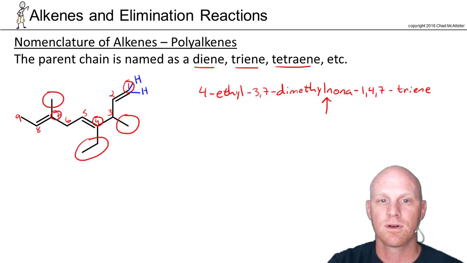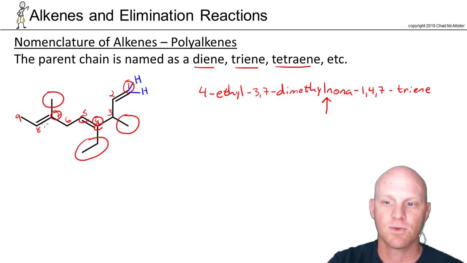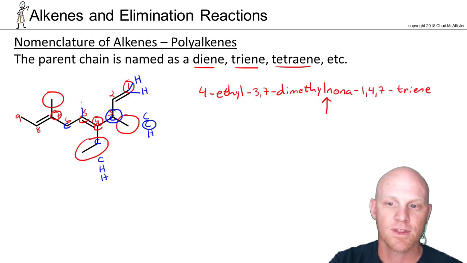If we go to the alkene between 4 and 5, we've got the sp2 carbon at 4 and the sp2 carbon at 5. The sp2 carbon at 4 is bonded to the carbon of an ethyl and the carbon of this group right here. The carbon of the ethyl is bonded to a carbon and 2 hydrogens. This carbon, carbon number 3 specifically, is bonded to 2 carbons and a hydrogen. At the first point of difference, carbon 3 is going to win the higher priority. Now on the other side, carbon 5, that sp2 carbon is bonded to this carbon right here and a hydrogen, not drawn in, and the carbon is going to win the priority. And we see that our 2 high priority groups, especially if we draw that line again through the double bond, are on opposite sides. They're trans to each other, so that is an E designation.